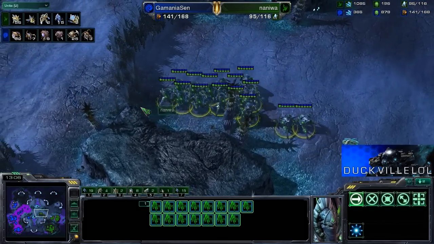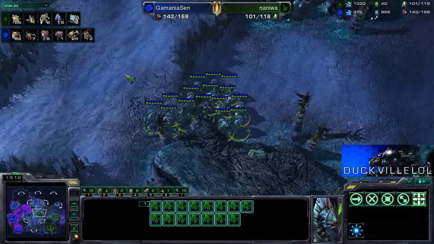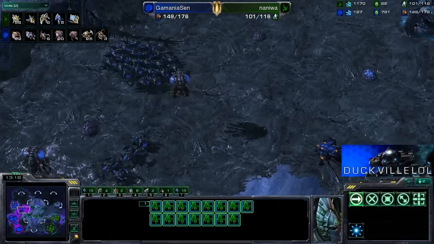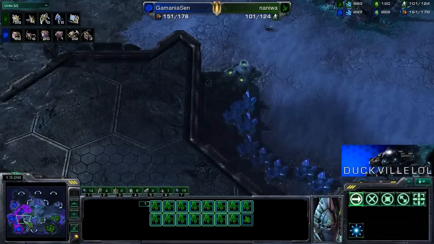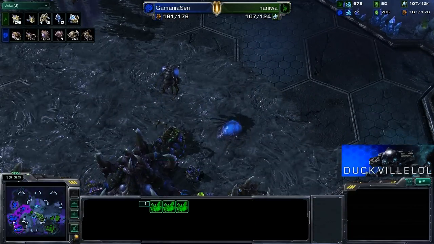But just having a look at the unit counts, we've actually got a total of, how many we've got? 15 Stalkers along to fight against the 25 Roaches. So this could be very interesting if Naniwa goes for a direct engagement. What I would really like to see if he can actually take these Stalkers across to the side, perhaps blink into the main, cause a little bit of damage, and then get out.